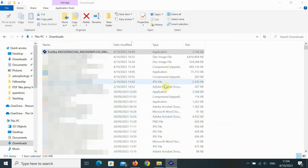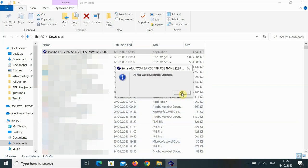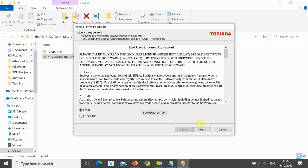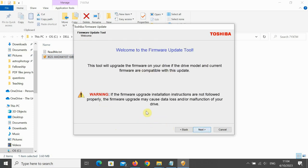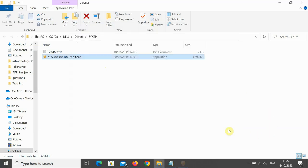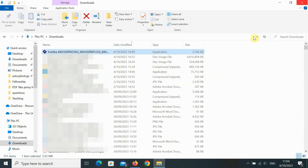Here it is. Continue. In this case, it'll want to extract itself. If we give it a minute, there we go. Unzipped. There's the file. You get the user account control warning, firmware update wizard. Yes, I want to update. Accept the EULA. Next. Give it a moment while it scans for your drive. And there it is. It's recognized it. But in this case, I've already updated, like I said, so I won't need to do that. So cancel out of that, close that.